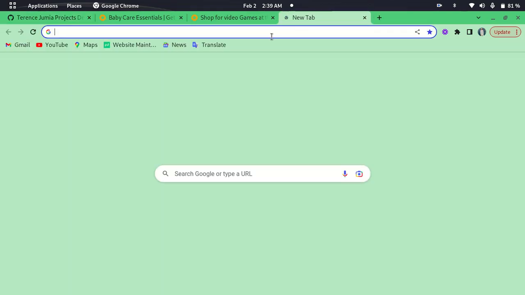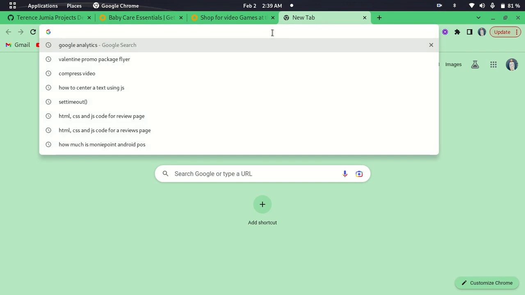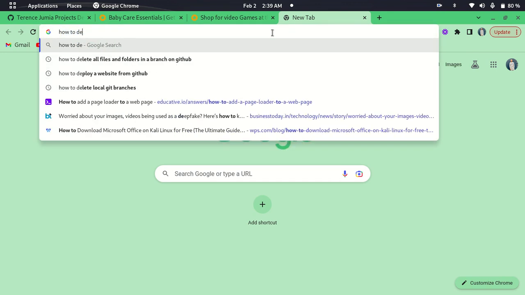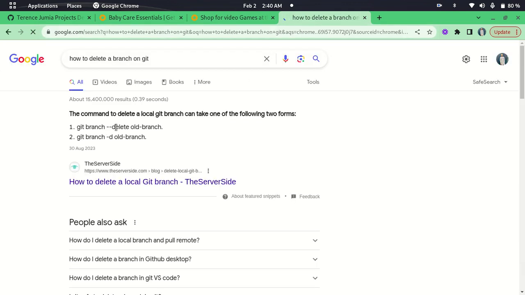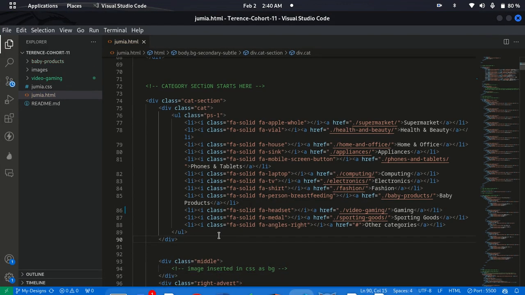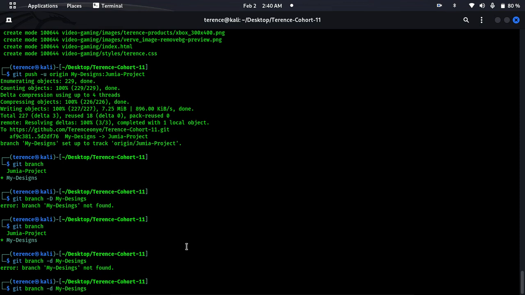Let me delete the branch. Let me use minus delete, but this is supposed to work. If I use this, minus is the same thing, delete my designs.